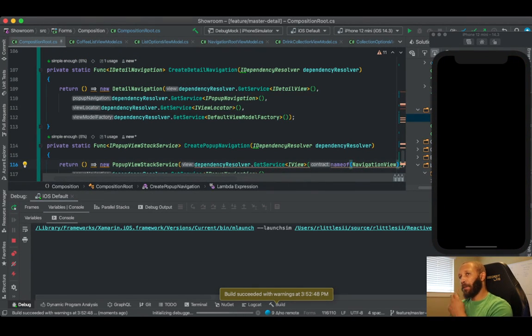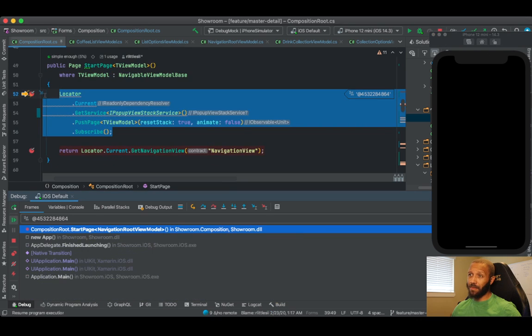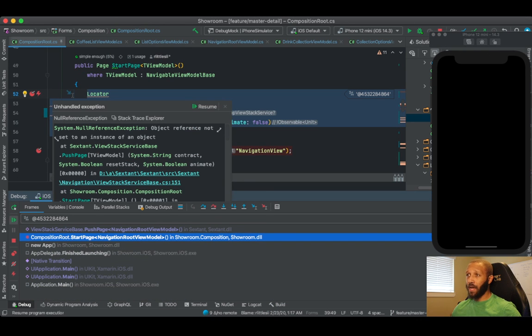That should fix the problem. Yeah, because you're defining it with a string contract and you're not giving it the contract. Hey, maybe that's why it doesn't work. Okay, now we're getting a different error saying object reference not set to an instance of an object. View stack service. Yeah, fix it.